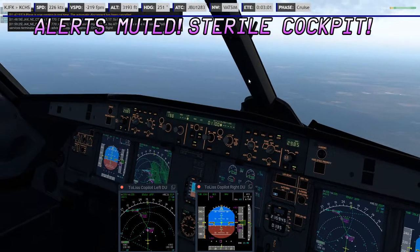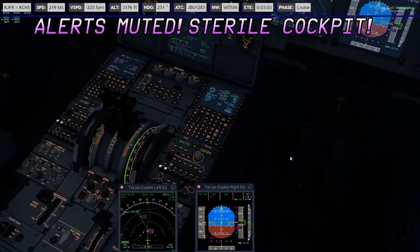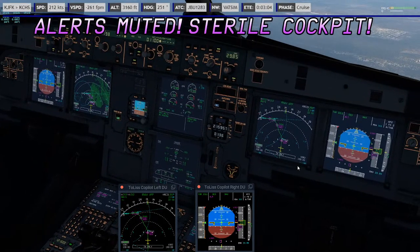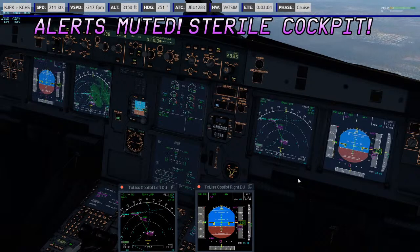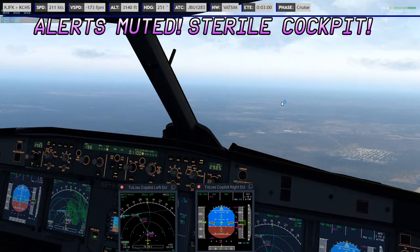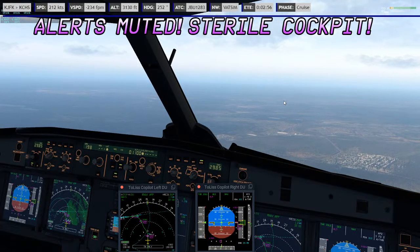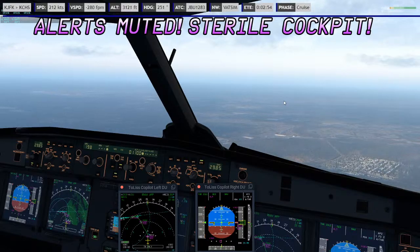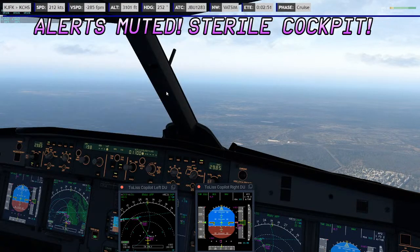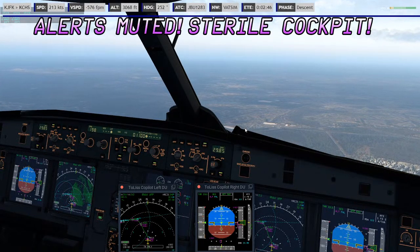FedEx 1575, sir, request flaps 1. Speed check, flaps 1. No, you can have whatever you like. Speed brakes retract. Spoilers already disarmed. Okay, so after you land, what is it? You just want to do touch and goes? Alright, FedEx 1575, you want to proceed with the visual approach for now, then touch and go, then some ILS approaches or something like that? Is that what you want? Approach NAV, final, blue. FedEx 1575, roger.